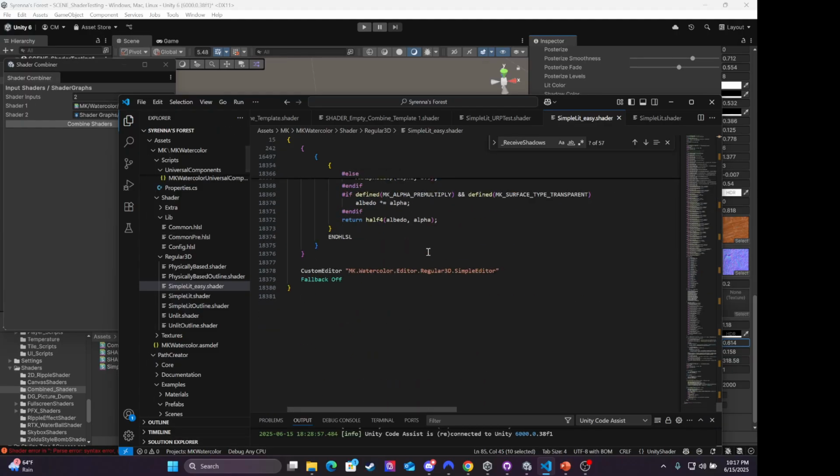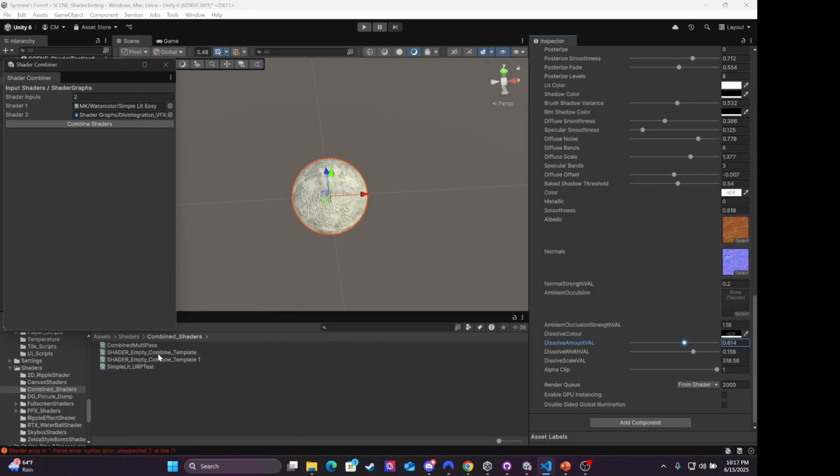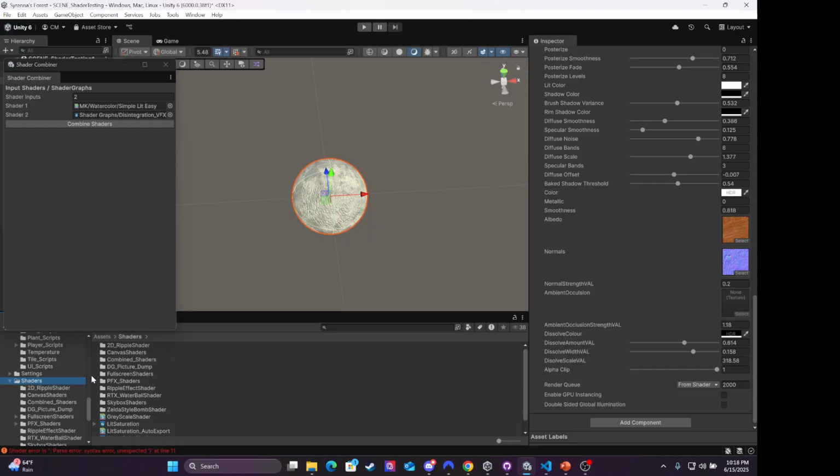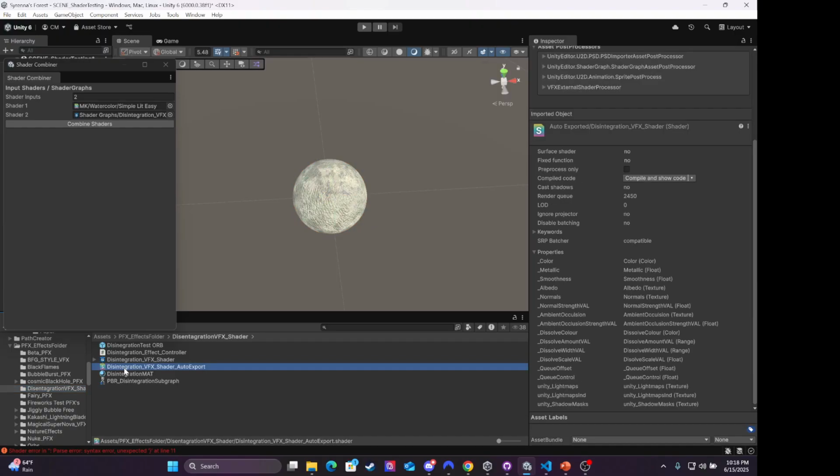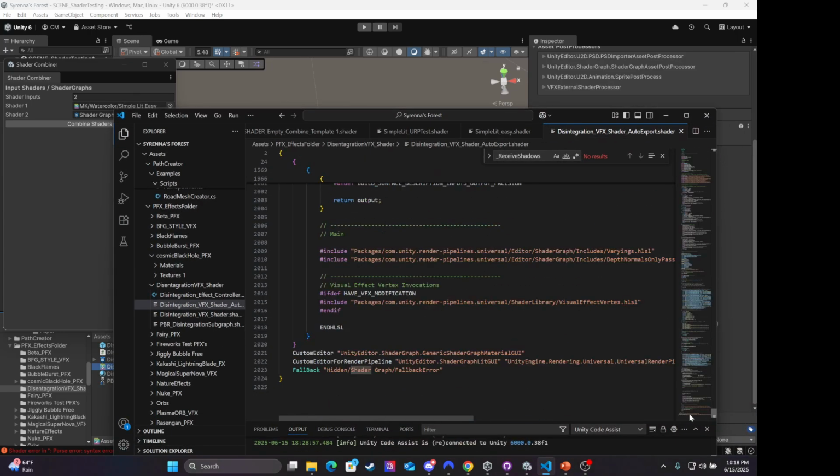And one thing I noticed also, if I can do this quickly, coming into our, where is it? I have to go to here. Shaders. No, disintegration. Disintegration. That one. Come to the very bottom.